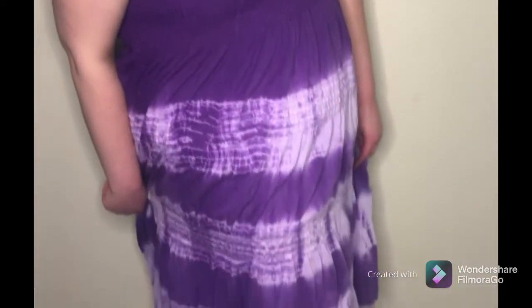I'm gonna start off with this plain purple strapless dress. It's very flowy and nice. Honestly this is really great for summer. I think there's like a twirl — yep, there's a twirl. It got a little bit cut off but it does that thing where it kind of flows out. It's really nice.